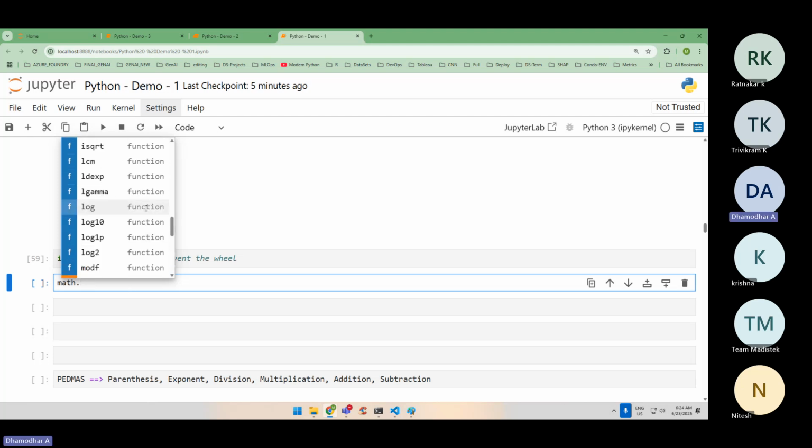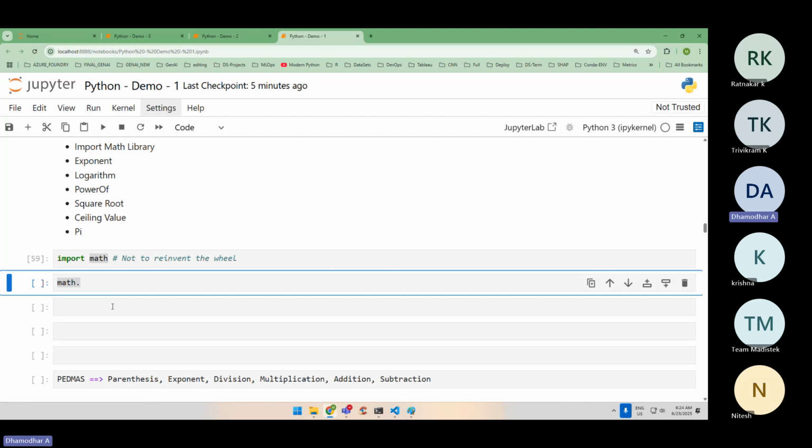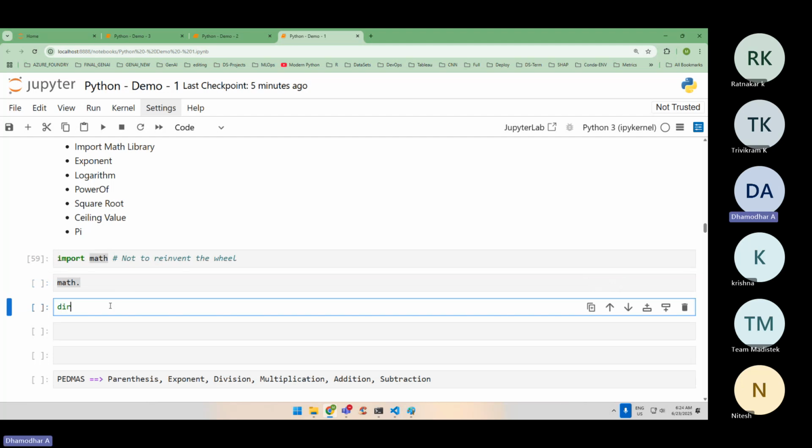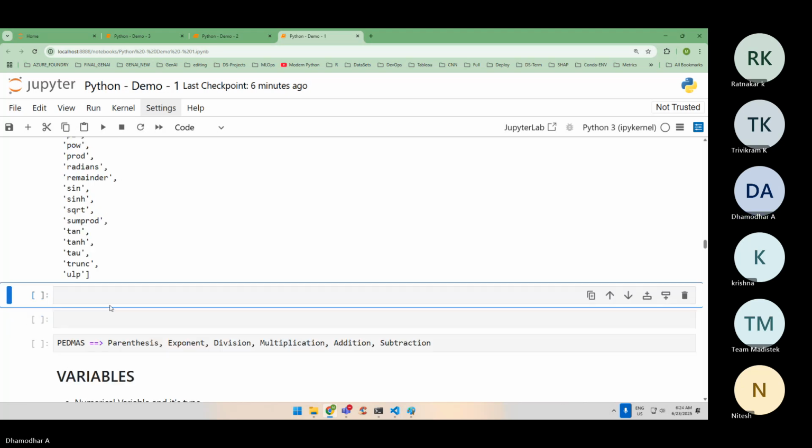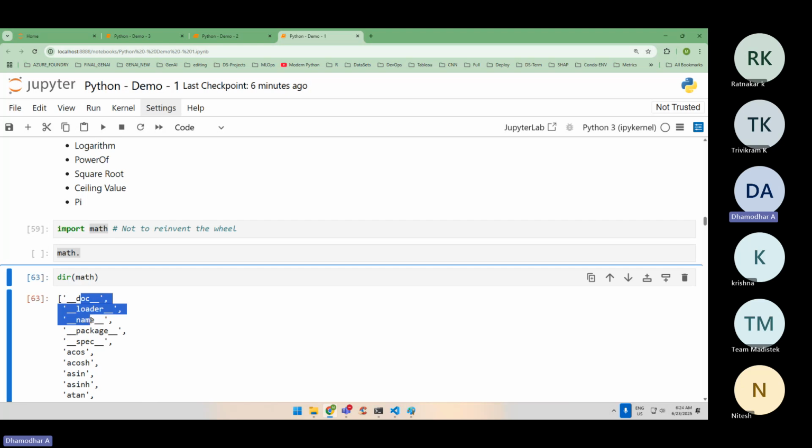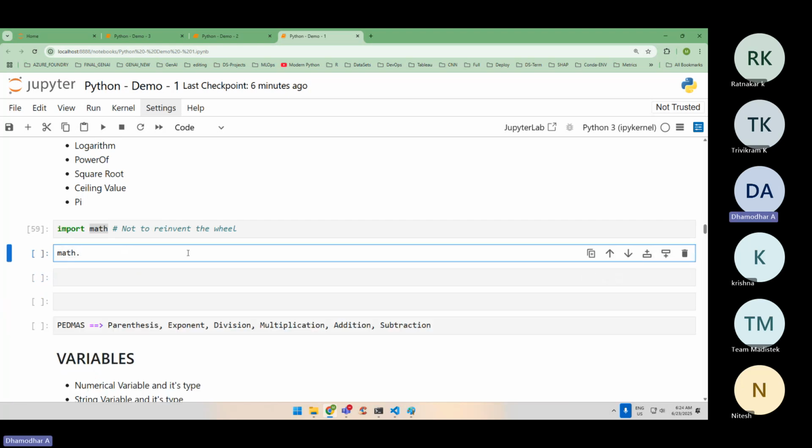That is one of the ways to check what methods and properties a particular module supports. The other way is dir. Provide any module after importing it, not prior to importing it. That is another way to get the complete list, but it is not recommended. So tab is more recommended.